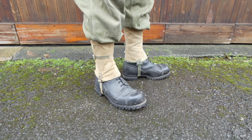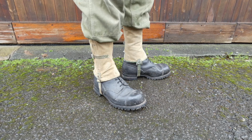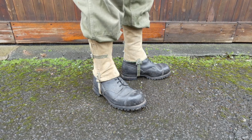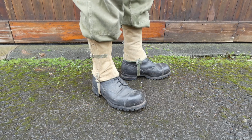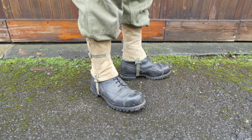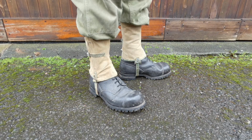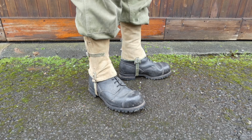The final thing to look at is, of course, footwear, and we have here a pair of British cold wet weather boots, and these are the boots which were designed for the conditions in Korea. They have a large toe box, allowing extra pairs of socks to be worn. They include a mesh insole, and they have a heavy cleated rubber sole, essentially the same Itshide commando sole used on SV boots during the Second World War.